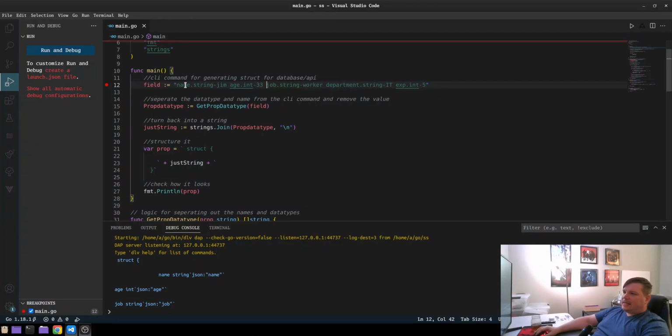So let's say they enter in a whole bunch of struct fields. I didn't really get too much into the name of the struct or whatever, because that would just be easy, if I wanted to do it at the beginning or whatever it is I wanted to do. Anyways, this would be how you do the fields, which is probably the hardest and most interesting part to me anyways.